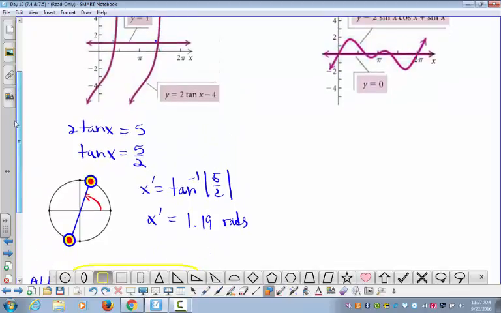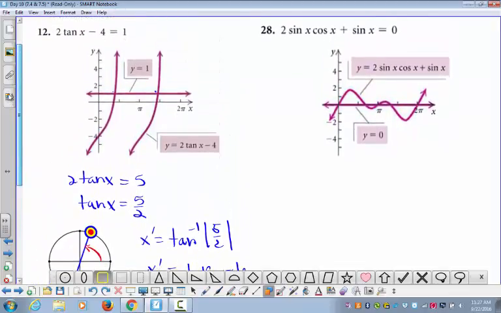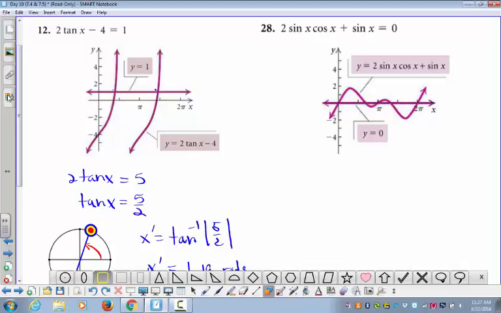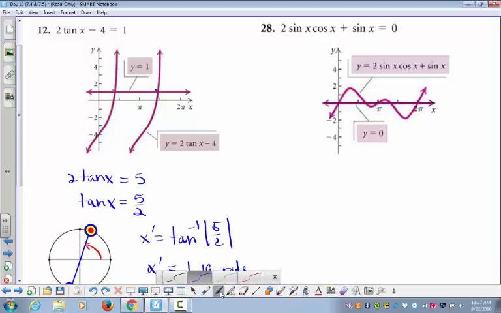All right, let's jump over to here. So again, they've drawn a picture for us. So our goal with any of these trig equations, if we can turn it into a basic trig equation, then we know what to do. And if you saw that equation up there, you would notice, what would you say? What do you think the first step is? It begins with an F. Factor! Not freak. Factor! Factor out.